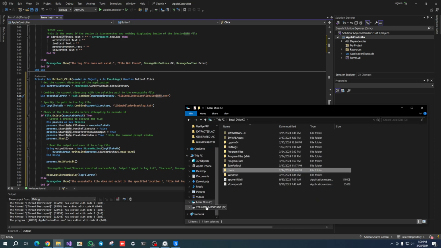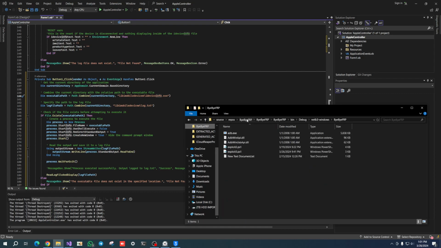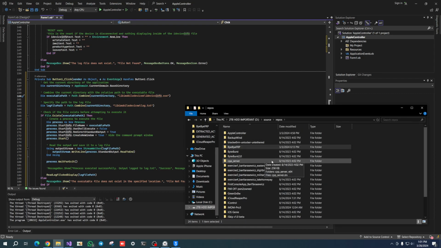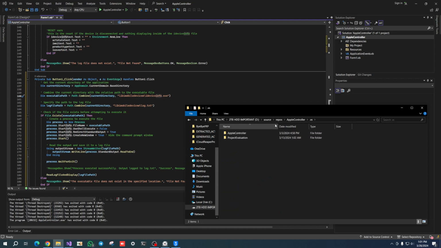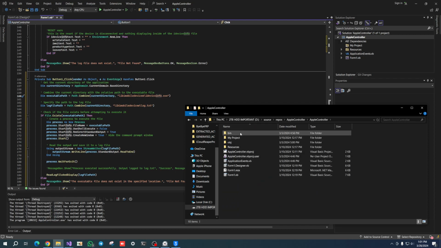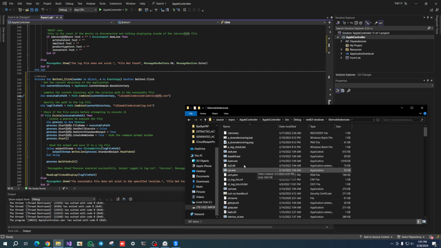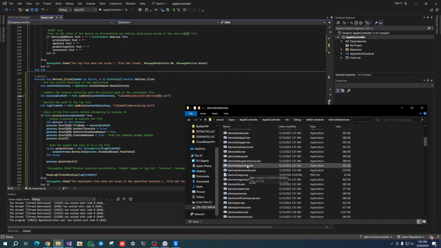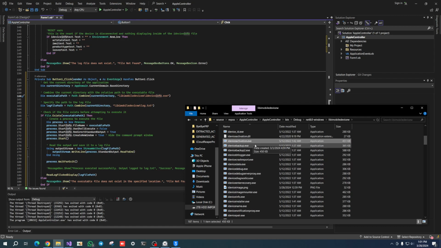I actually saved it under this drive. Apple controller, bin, debug, net, lib. Okay, so we were executing iDevice info, but with this button for ticket request, we're not going to be doing iDevice info. We're looking for iDevice activation.